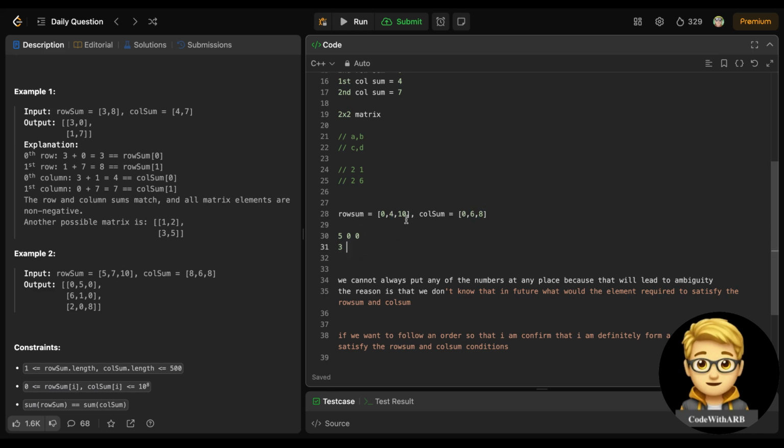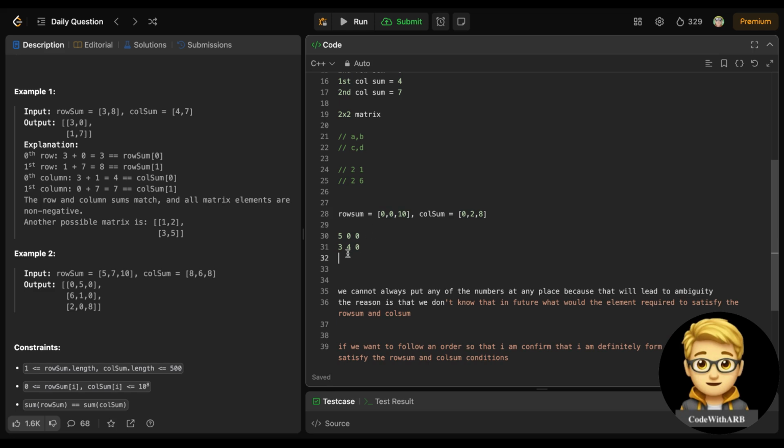So 4 and 6, 4 is minimum, we will put 4, and we will simply make it 0 and decrease it. Now, for the third column in the second row, we can't put greater than 0. So we will just put 0 here, right? Now we will move to the third row, which is 10, and the first column, which is 0. So between this, 0 is minimum, and if you see 5 plus 3, which is already 8, satisfied with the column same, it means I need to put 0 here, right?